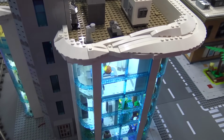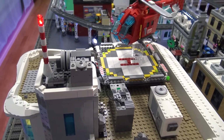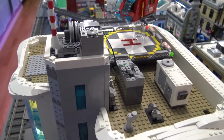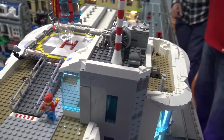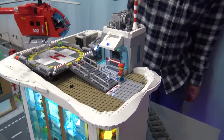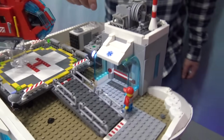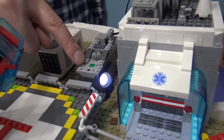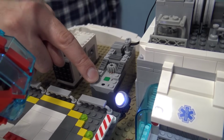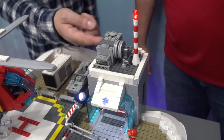This may not be new. In fact, I know it's not new, but I'm personally very interested in seeing the elevator operate in the hospital. Okay. Is that something you're able to do? So I actually haven't tidied up the wiring. The elevator shaft is used for wiring. I can operate it just a little bit, I think, but basically this is a battery pack. There's just a Power Functions battery right here. And then I've got an old 9-volt motor right here.